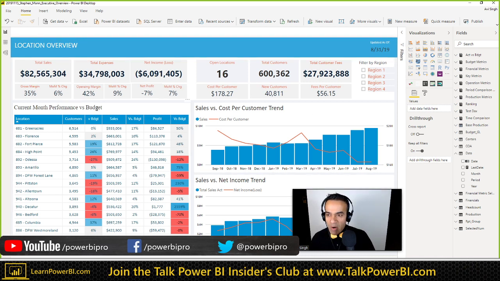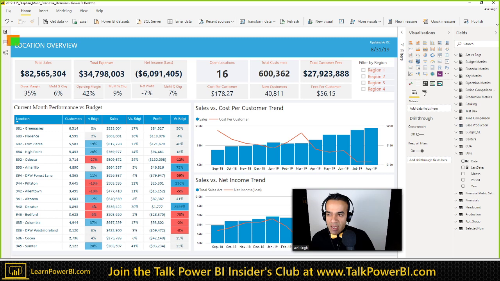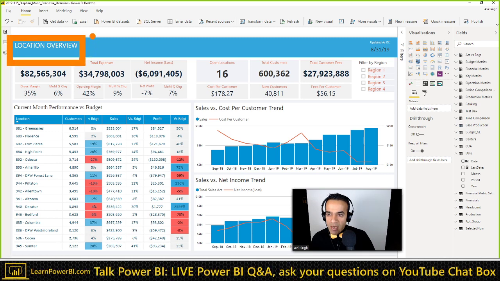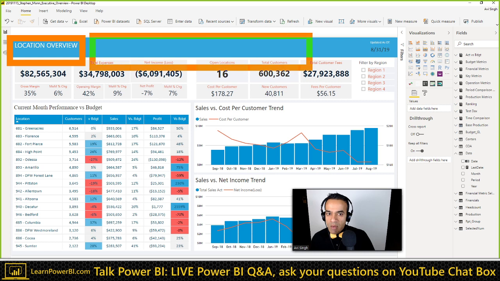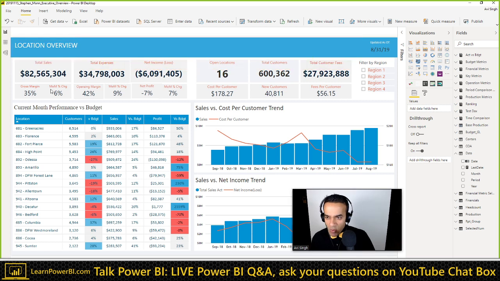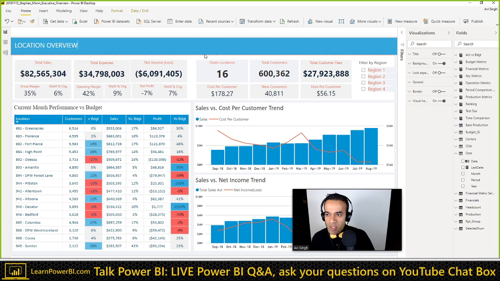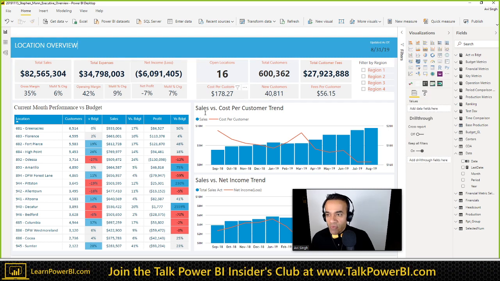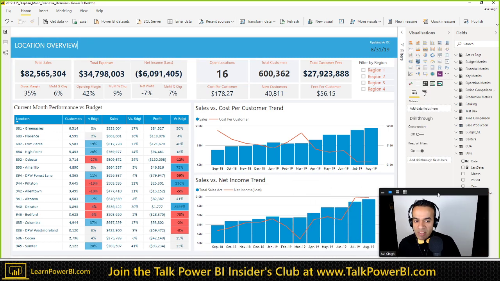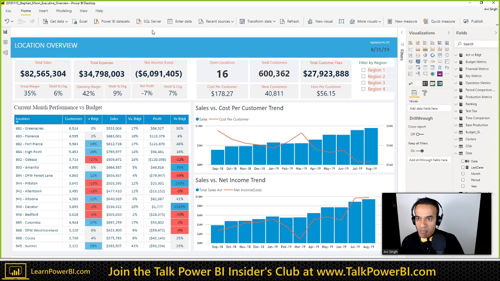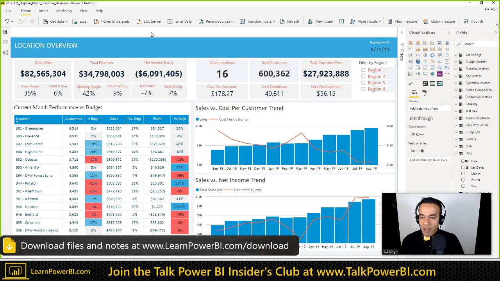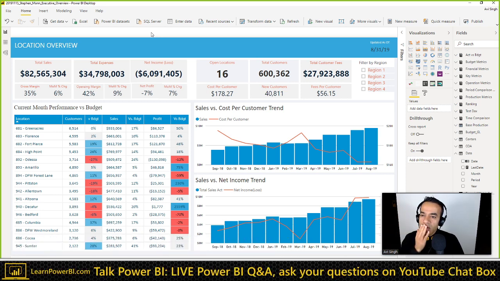In my Power Pattern, what you would see is that I do put the title here, but then I put the numbers right there. So it's okay to do it this way too, but I'm wondering if we can make it smaller. Does it need to be that big? And of course, my big question, does it need to have this blue fill? Actually, let's talk about color for a second. I don't think that blue fill is working because, again, dashboard by design or dashboard by accident. What are we communicating with that color?